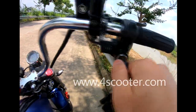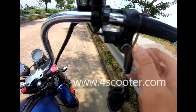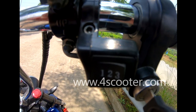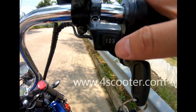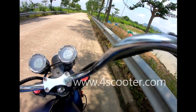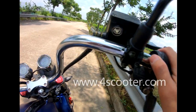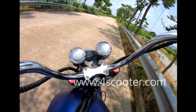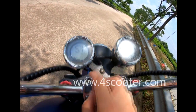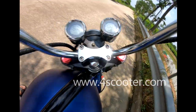Right hand, we have a power switch here. And here is the different speed gauge, three speeds: 1, 2, 3. So on the three is the highest. The climbing capacity on this model is huge, and in another video I will show you. We have tested this model on rough climbing road. And in the middle, we have a speedometer, and here is a battery level, and here is the instant speed display.